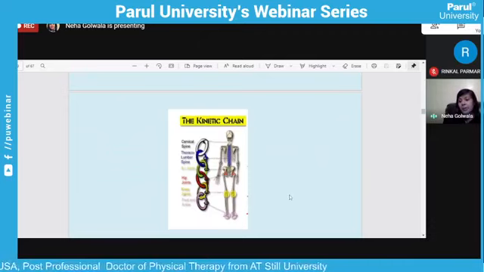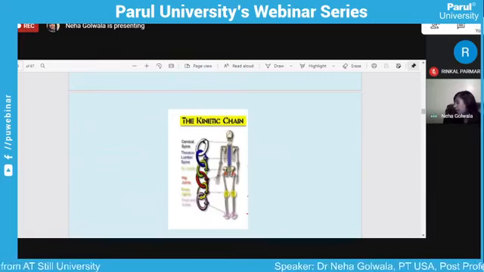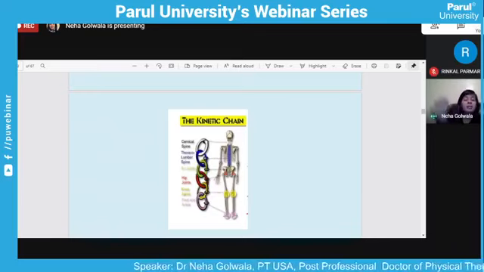So here I'm going to work with the kinetic chain of the joints. Alternate joints in our body are made for stability and mobility. The highest one, the upper cervical spine, is made for mobility. What does it do? Rotation of our neck. You need to always check that you have symmetrical rotation on both sides. Sometimes people can have more tightness on one side than the other. That can affect the kinetic chain in other areas too.